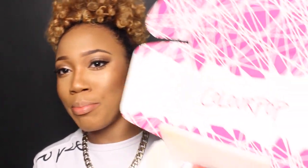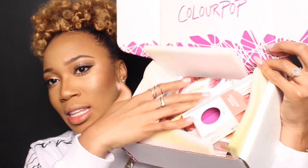It came in just this big box that says Colourpop on it with everything I purchased inside. For the look today I ended up using the Colourpop Super Shock Cheek in Butterfly Beach — it's just a really soft bronzer, kind of like a mix between one of those chunky crayon eyeshadow sticks all smushed into a container. I ended up using this for my highlight and across the lid.